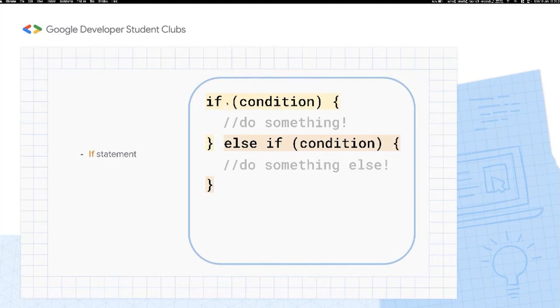This one, if it's true, will run, then Java will do whatever it needs to do here, and then it will get out. If the if statement is false, then Java will move on to the next one and then evaluate it. If it's true, it will run it, and if it's not, it will get out. So you can see here that this is basically a second chance to run something, if you want to put it this way. If this one doesn't run, then I'll try again, and so on. So let's see how we can put this into use.